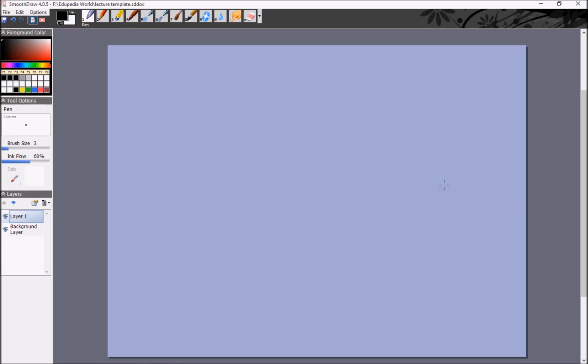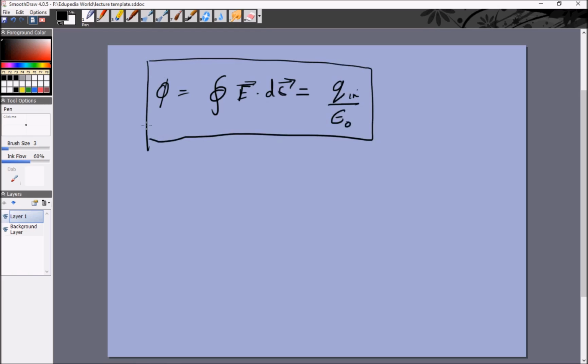Right. So now we've seen Gauss law. I'll just write it once more. Flux is equal to, now we've used a closed integral sign because we're taking it over a closed surface, E dot ds is equal to q in by epsilon naught. This is Gauss law. In the next video, we'll see many different applications of Gauss law and see how problems are greatly simplified by using this method.